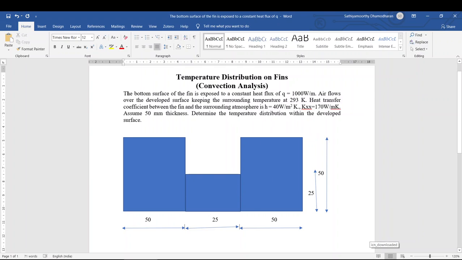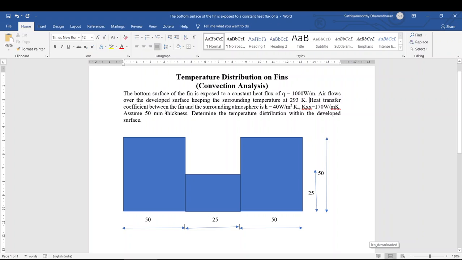Right. So here the problem is the bottom surface of the fin is exposed to the heat flux of Q 1000 watts per meter, and the airflow over the developed surface keeps the surrounding temperature at 293 Kelvin.